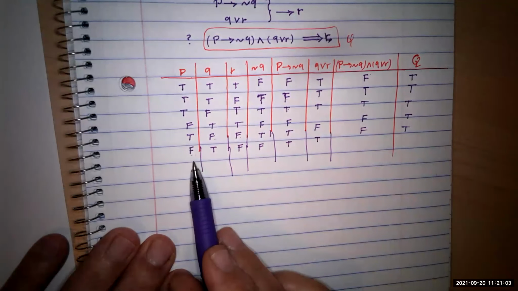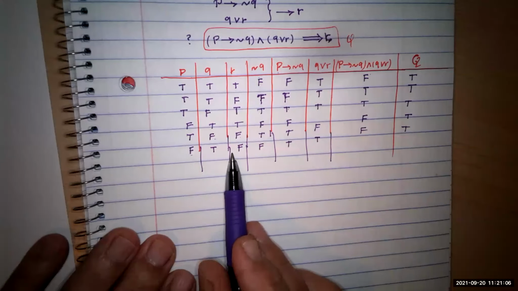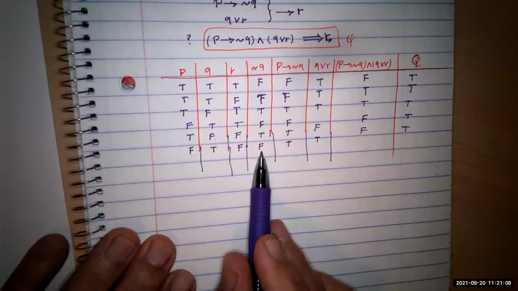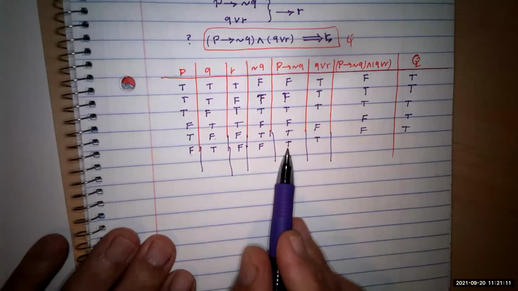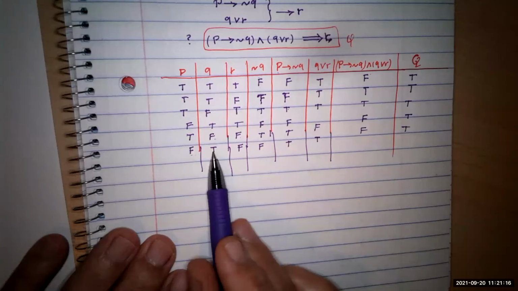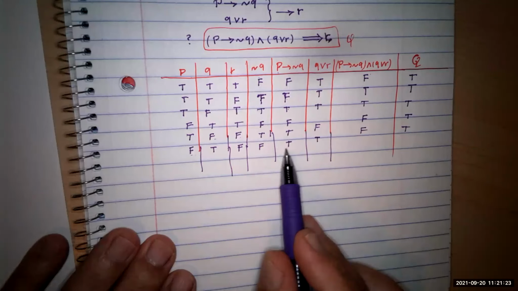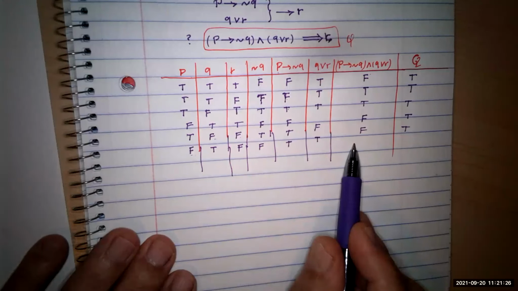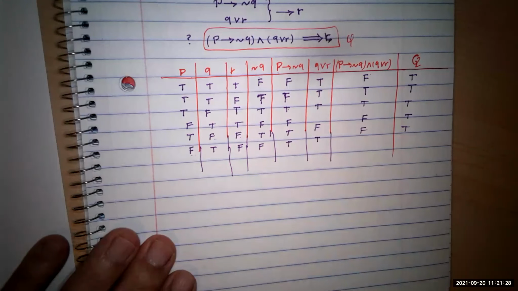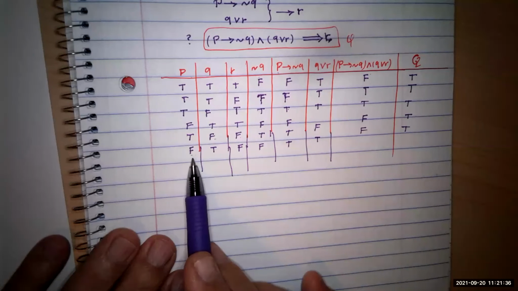Where is this one? I get the false, true, false. So the not Q would be false. And over here, this would be true. Q or R is going to be true. So this would be true. And the R is false, probably. One of my assumptions must be wrong.